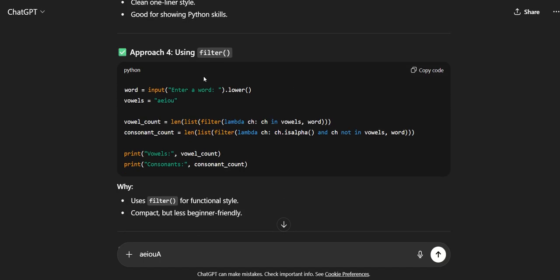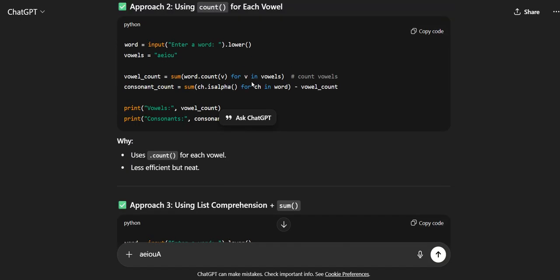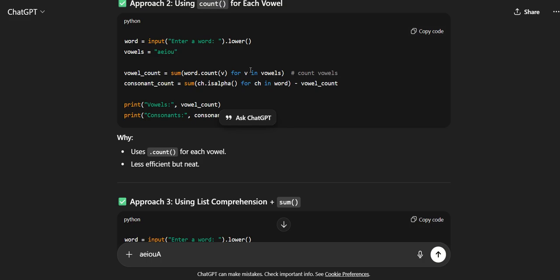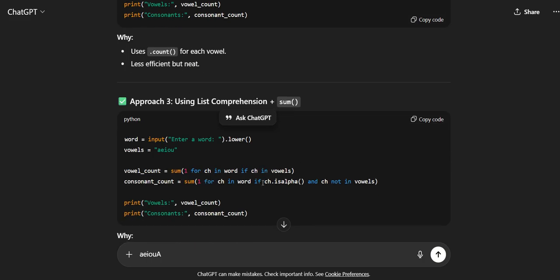Okay, next, using filter. The filter function uses an anonymous function. If ch is in the vowels, then it filters into the list and gives the length. It is directly checking the same as I did previously with count, the same as the list comprehension type. If ch is not in vowels, same thing here.